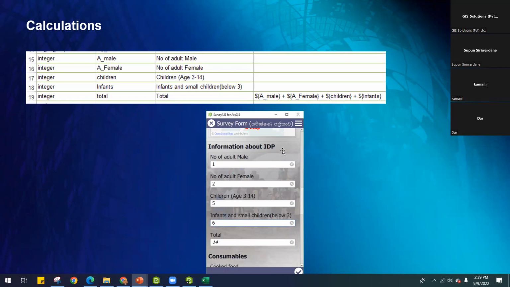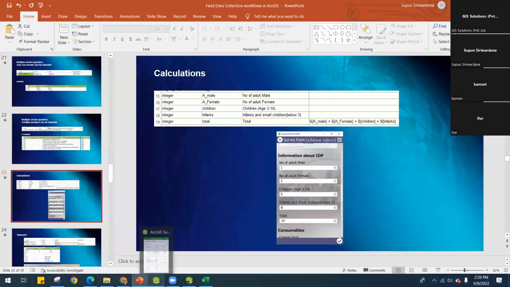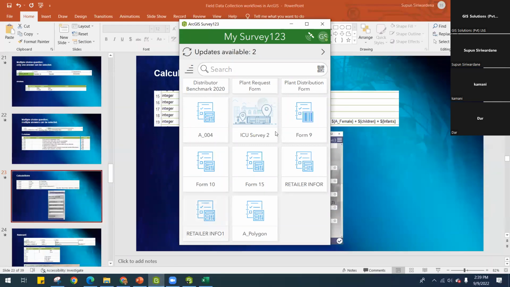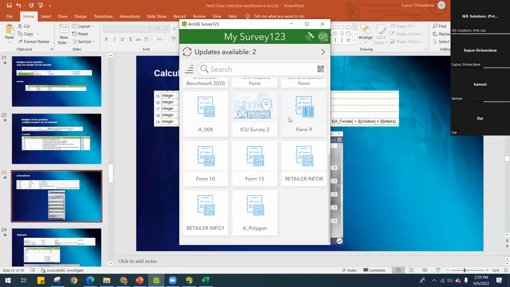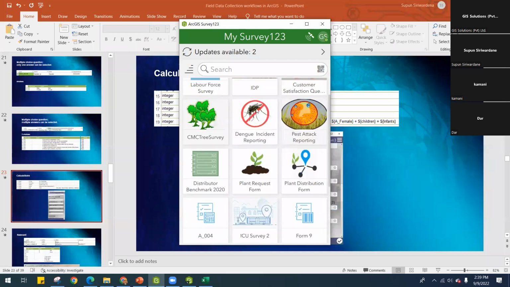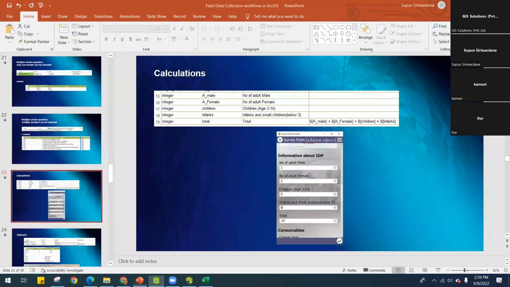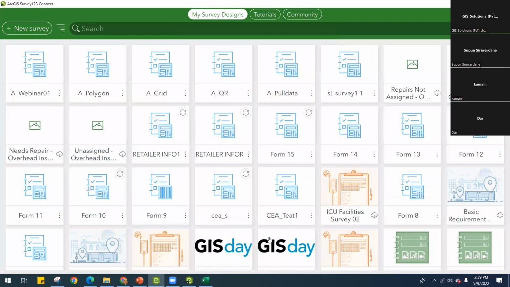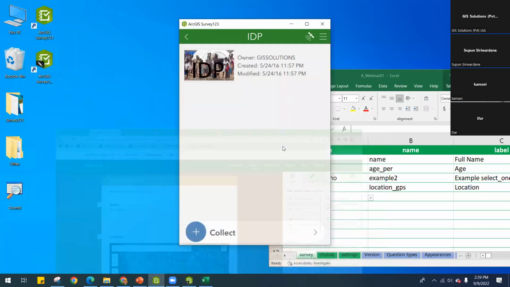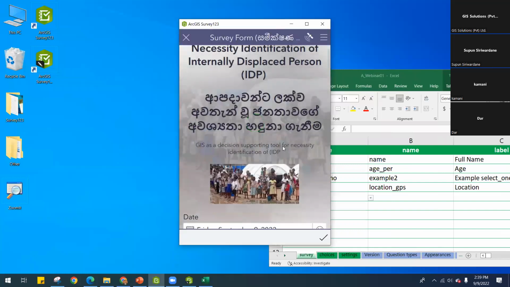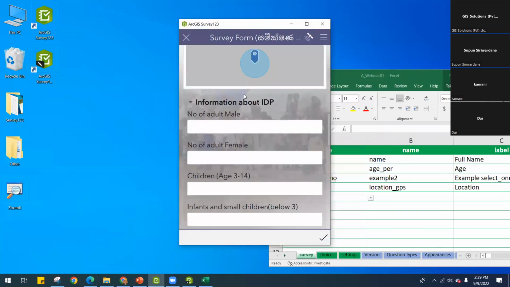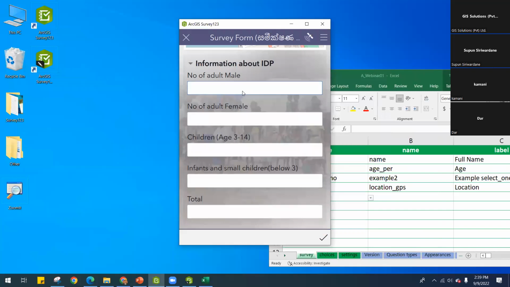So let's see whether we can check this option. So this is a questionnaire developed based on that kind of application. So when you are collecting, this is again a sample question. You can see certain information can be given.